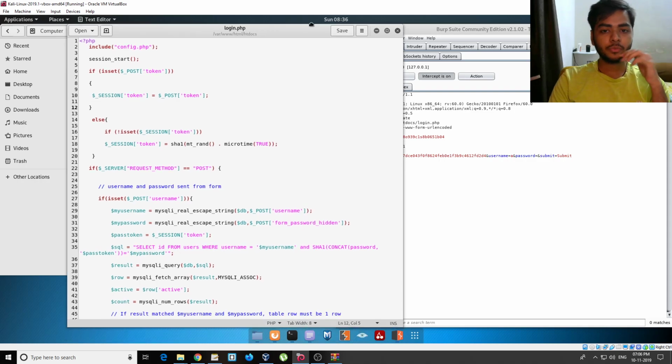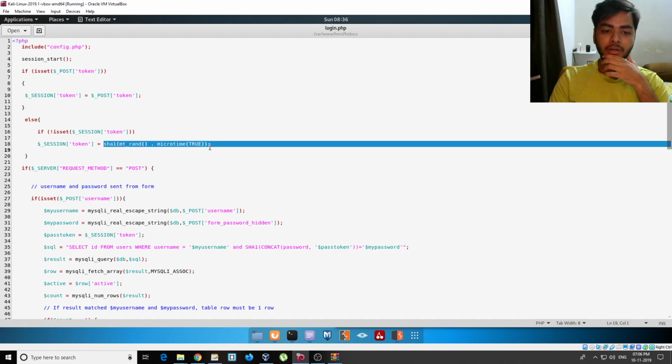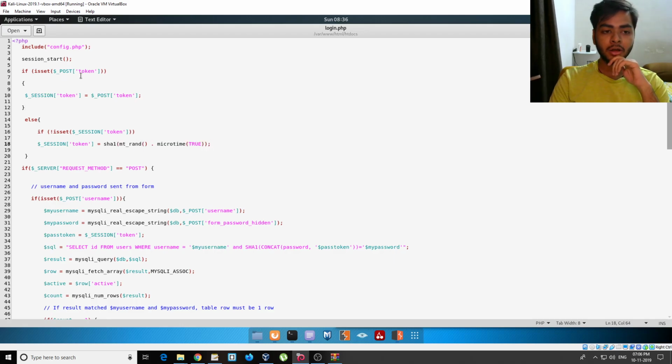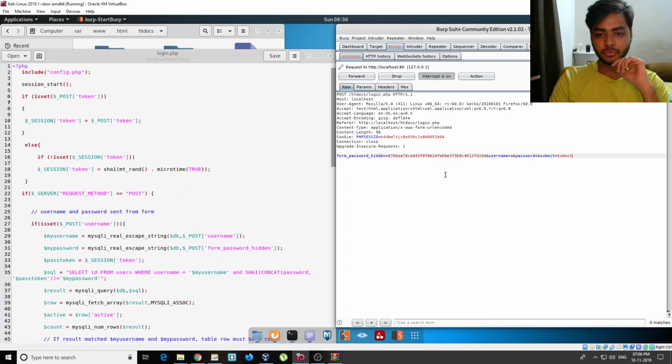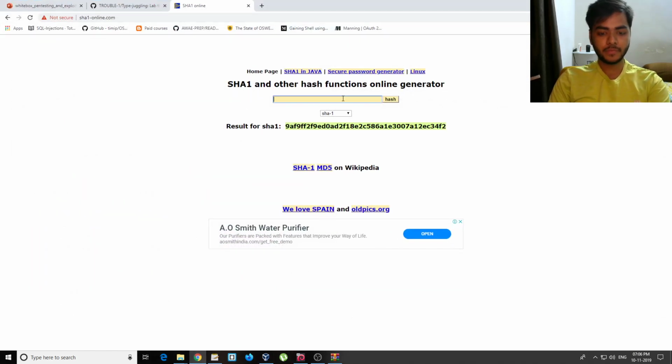So at this point you might think session tokens are created by themselves, but the session token is also controlled by you. Suppose my password was a, I'll put a here.